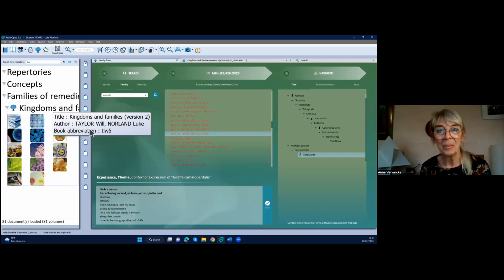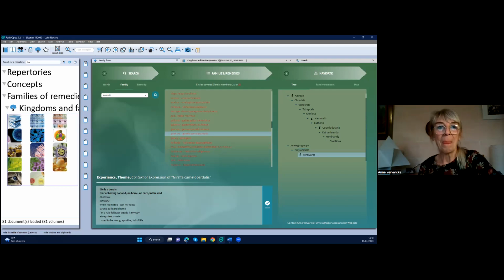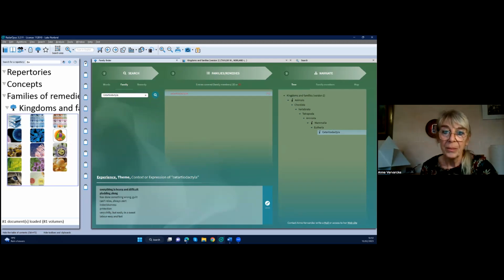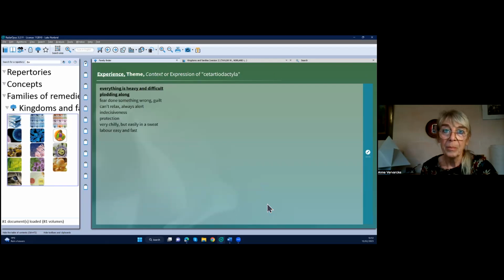It was originally produced by Will Taylor. I've just made some additions to it to bring it in line with the Family Finder. So here you see the full taxonomical structure going down to Giraffidae, the ruminants, the Artiodactyla, the even-toed ungulates. And there's some information there because there's an eye, and if there's an eye, there's more information on that group as a group. If you right click on it, you see the menu and you can search here. It enters the word for you, you click on the magnifying glass and it searches, and then you can see the themes. So you can go on a little merry dance through the levels of information.